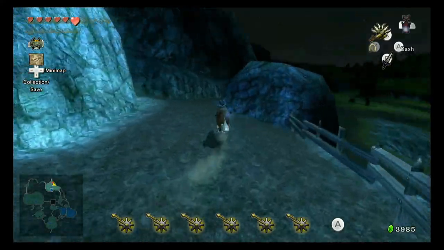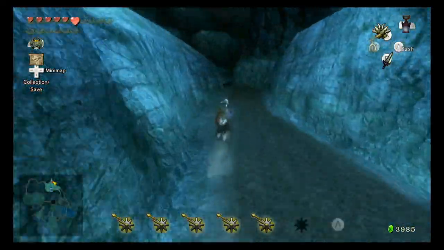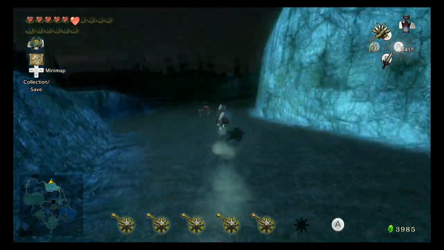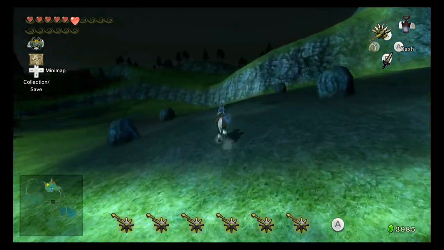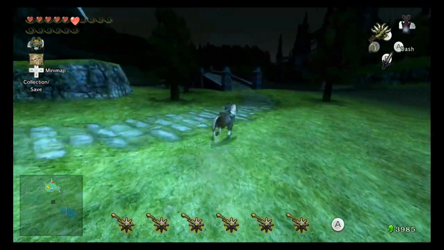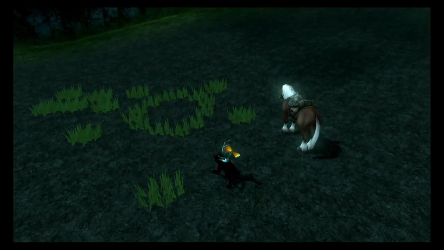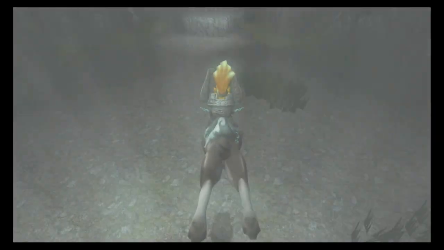Okay, so if it's not there, it's gotta be up here. And if it's not up here, then maybe it's in an underground tunnel. Okay, it's out of tunnel. There's one right here. It was just obvious. Right, big circle.